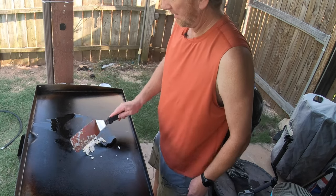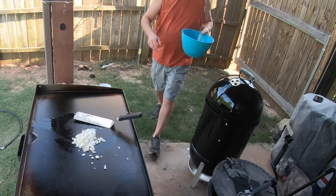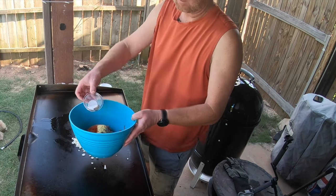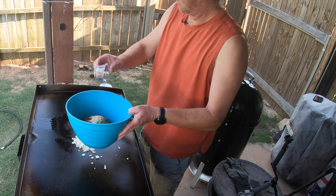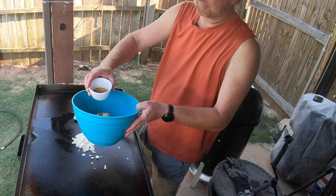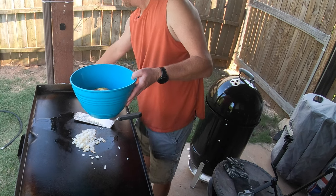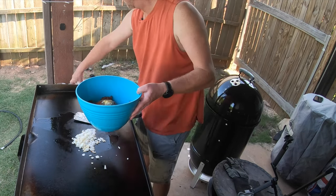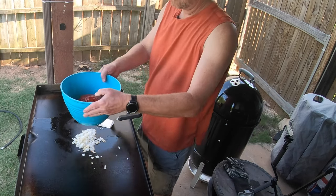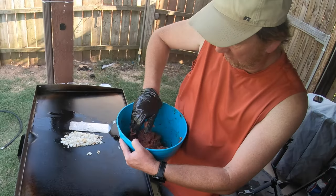I'm going to go ahead and start adding the rest of these ingredients to the hamburger meat. There's the ground mustard, paprika, salt and pepper combination, onion powder, garlic powder combo, basil, thyme leaves, two tablespoons of some Worcestershire sauce, that egg — throw that right in there as well. About a tablespoon or maybe a little more of tomato paste. About a half a cup of ketchup — if you don't want the ketchup, don't add it, it's a southern thing. Now we're just going to mix that together with gloves on. Want to get it mixed well, but don't want to overdo it either.